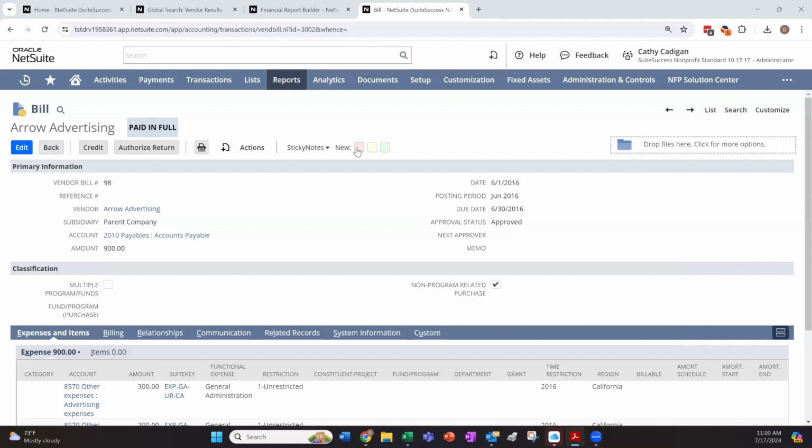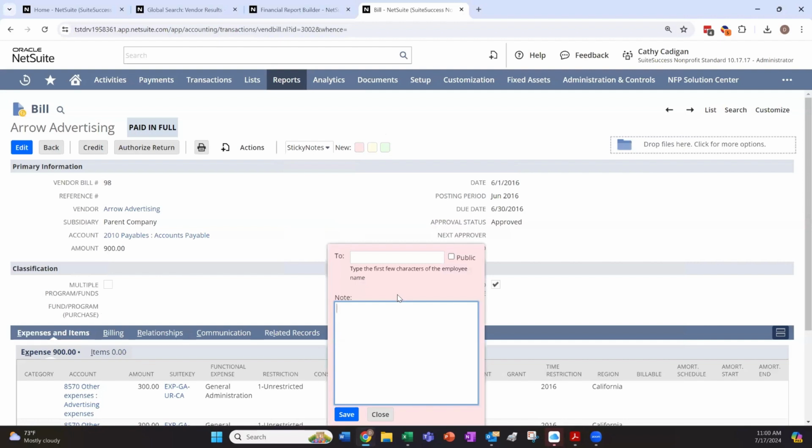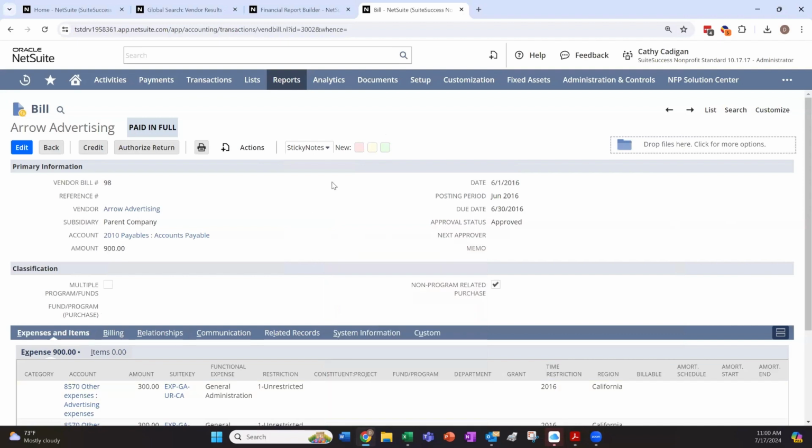And so sticky notes allows you to add a sticky note to a record. And then next time someone pulls up the record, it'll show. You can direct it to certain people, not to everybody, or you can make it public so everybody sees it. You might want to put it on a customer, like don't sell them anything else. They don't pay their bill or something like that. You can do whatever you want with these. And so this is kind of fun. You can have different colors. You can have different rules. You can make it email someone if you tag them on the sticky note.